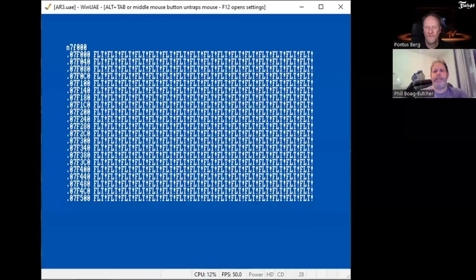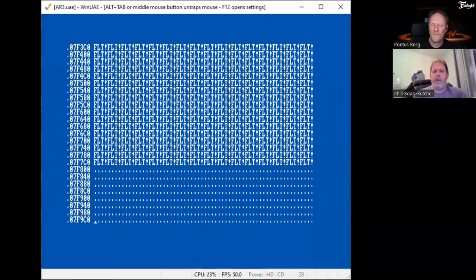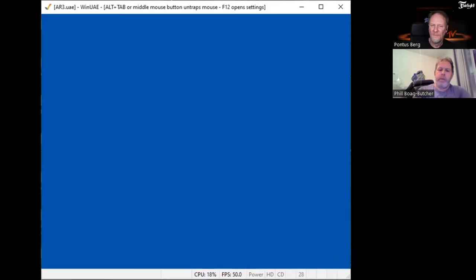Still there. It's still there, which means that we can put our crack routine up at this memory address, knowing that in the boot process and the loading process, none of this gets corrupted. So that's exactly what we're going to do.